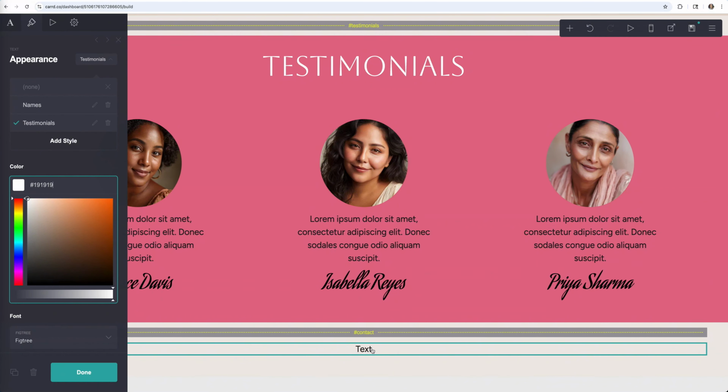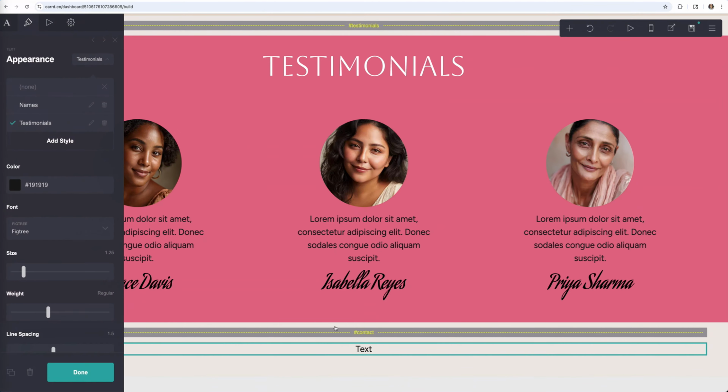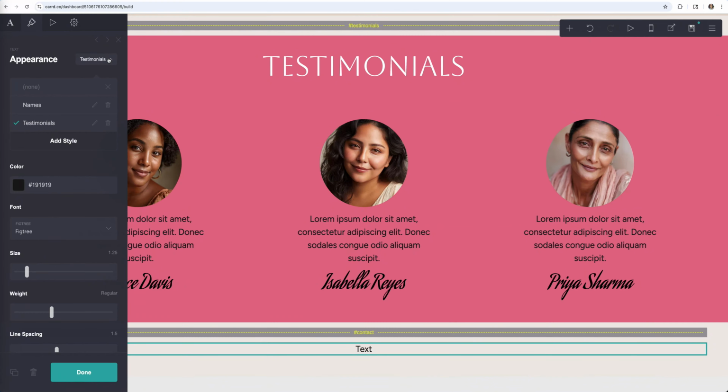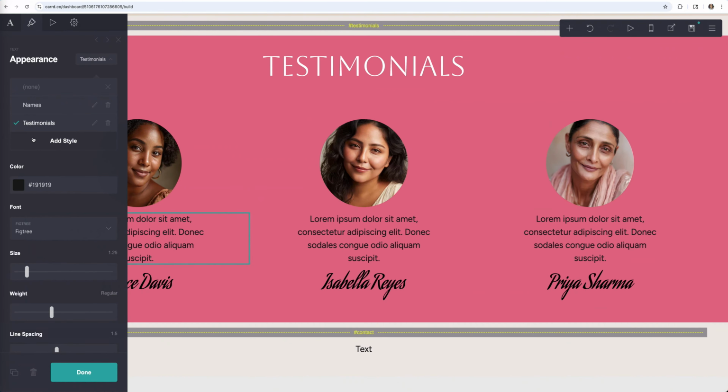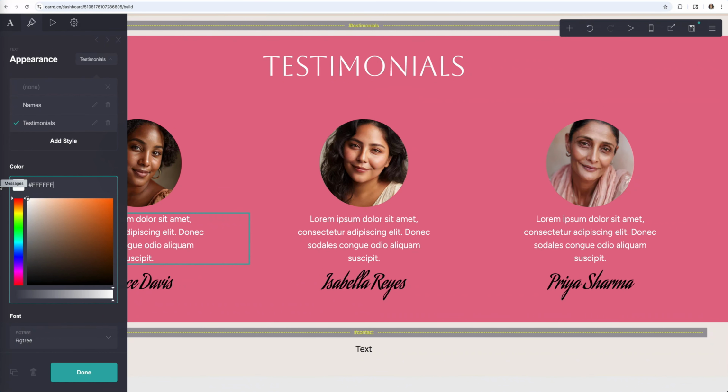Now I'm trying to change just this text color that I just added, and you saw me do that, and all of a sudden all of this changed. This is why sometimes I don't like to mess with the styling things. So what you have to make sure of is, when you're adding some text that you don't want to match something else, if it's on a style, you're going to click on it and make sure under the styling drop down here, it's selected to no styling. Now I have to go back and change these really quick. Testimonials. Got to change the colors again.